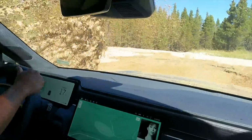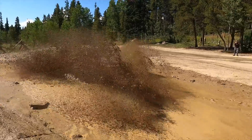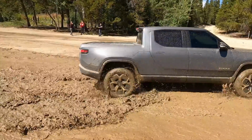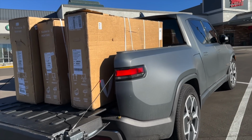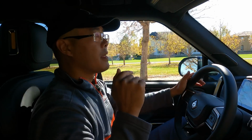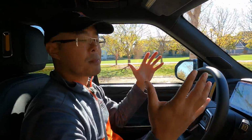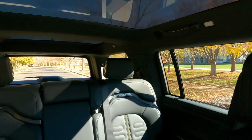The truck has a very specific purpose. I can use it for off-roading and for traveling fun, and my main purpose is moving large packages, large personal electric vehicles from point A to point B. So it has a very specific purpose. This, though, I feel like you can still use to move large amounts of gear because you have all that space in the back, but you can also move a lot of people.